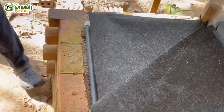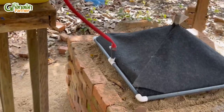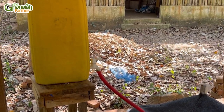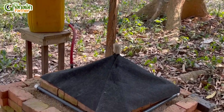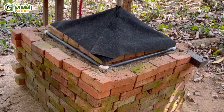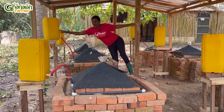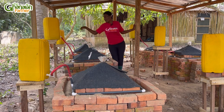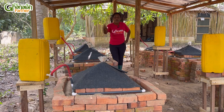I'll definitely let you know more about it. But hey, if you're home and you don't have charcoal, this is another great idea for keeping your tomatoes, your chili pepper, your sweet pepper — anything that, beyond three days, is almost getting rotten. Even as I'm standing here, it's already cold. So you can imagine, if water from the gallon is already wetting the sand, that will keep and expand the lifespan of your vegetable.